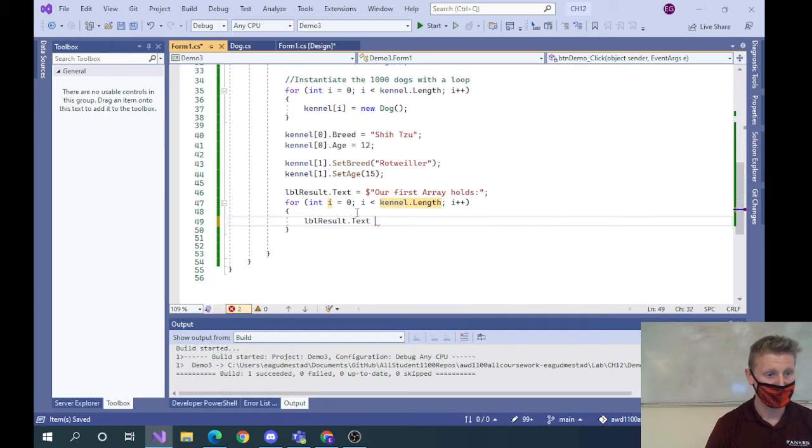Label result.text plus equals, put in a line break here.